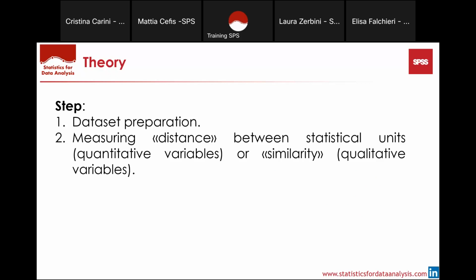So these metrics are computed, and then the clustering algorithm works to detect the different groups, homogeneous inside and heterogeneous between. And finally, the results analysis, so the interpretation, the reading phase of the results, and the final conclusion related to this exploratory tool. These are the steps that I will show in the following example by SPSS.